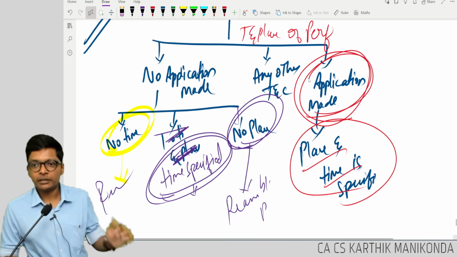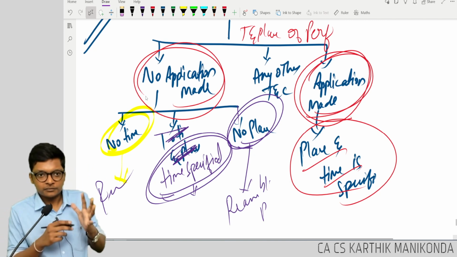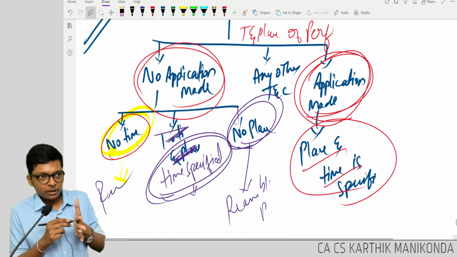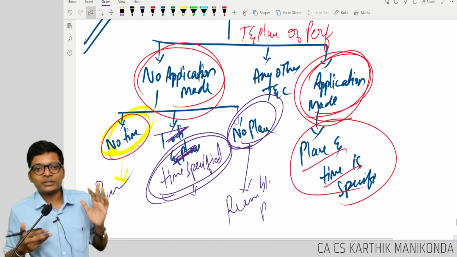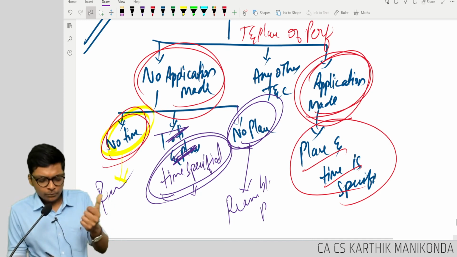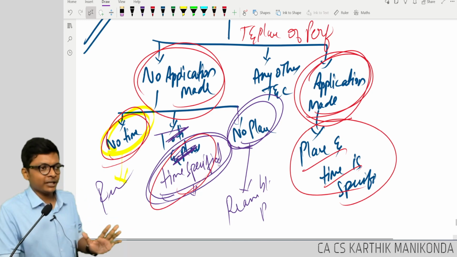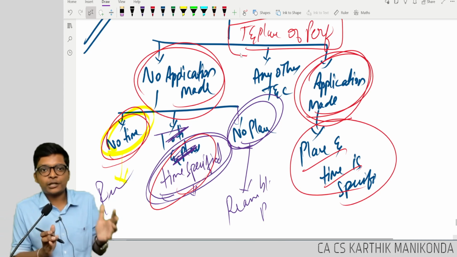That is application made. No application made means you didn't request delivery immediately, and no time is specified either. So you are ordering an online book, giving an address, that's it. When will the book be delivered? One week to 10 days. What time? You can't specify time. Reasonable time; the address is given, so at that place. Are you following, guys? So time and place of performance will change based on each scenario.